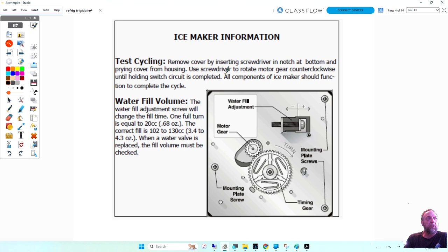So here they're telling you to insert a screwdriver. Some of these have a flat notch in there. You can rotate this gear, and you're going to rotate this gear counterclockwise so this gear turns clockwise. This is the one that turns the fingers. That's the motor. And by turning it a little bit, you can get it to start its own cycle.